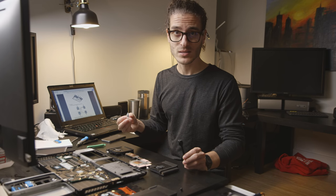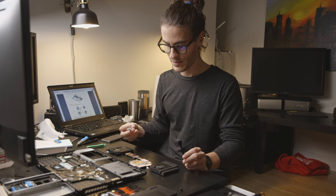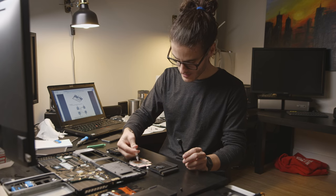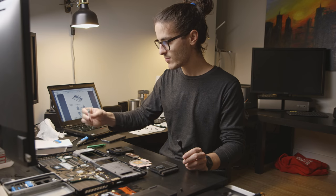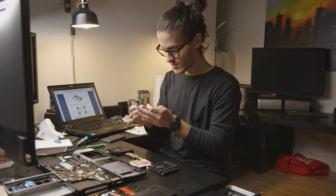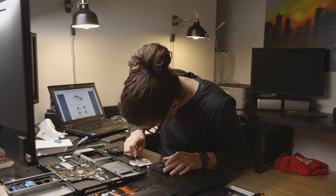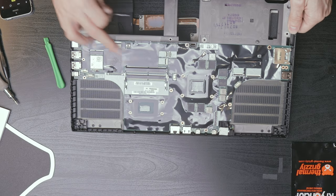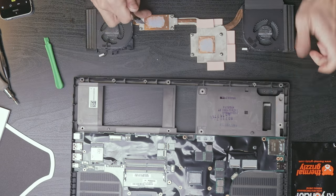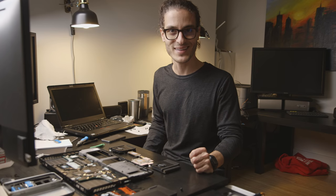Then I also do a small layer on the heatsink, so both the heatsink and there. Maybe it's too much, I don't know, but I've never had any thermal issues with any of the computers I've built by doing it this way. Just a thin layer there, thin layer there, thin layer there, thin layer there. Hopefully that's enough. We'll find out if the thermals are even worse. I'll have to take this all apart again and fix it.